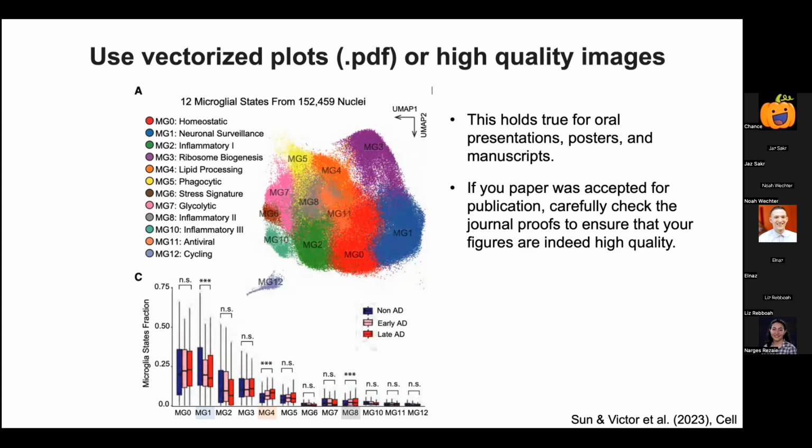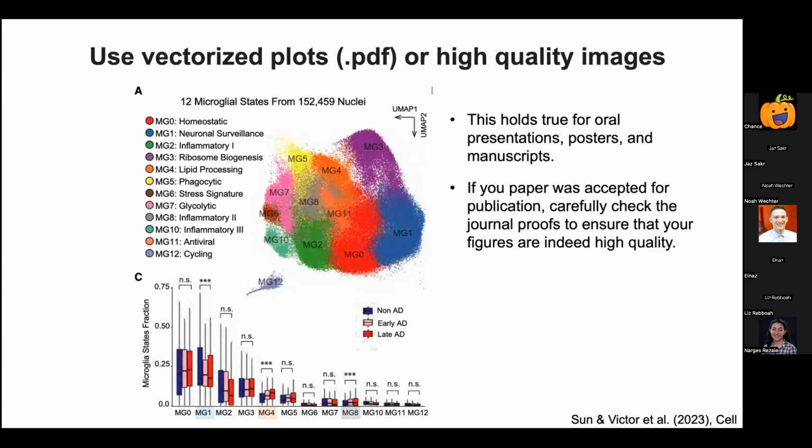Yeah, so one thing you should be careful about: even when you use a vectorized or rasterized plot, if the size is really big, sometimes Illustrator does some funky things that lower the resolution of your pictures. So you need to be careful. Sometimes you need to save it as a high quality PNG or JPEG and copy and paste it, when you have too many dots or too many lines. Yeah, I agree with Nargis.